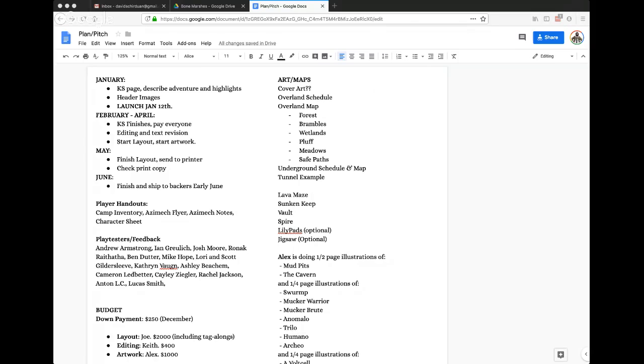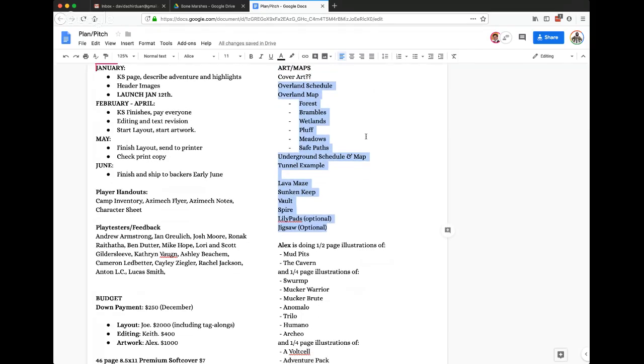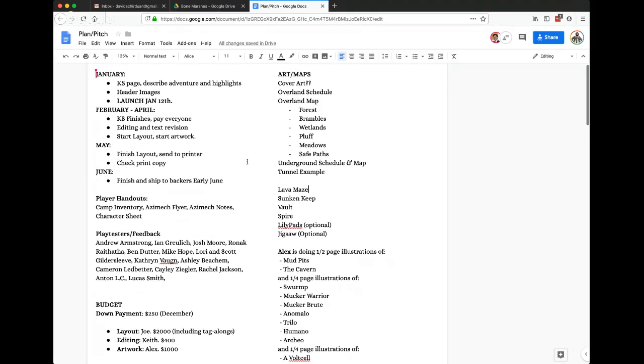So where's my details gone? Okay. I do have placeholder art for everything that's not Alex. Okay, cool. And probably 80% of the way there. I want to go through and remake and tweak a bunch of them, but for our purposes today, we can start putting them in. Yes. And even with the Alex ones, we know it's either half-page illustrations or quarter-page illustrations. Yep. So that's very easy to block in. Yeah. Cool. So let's do that.